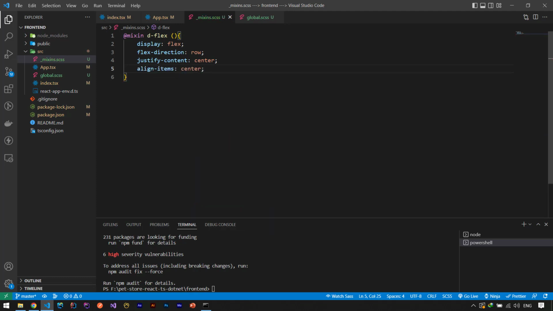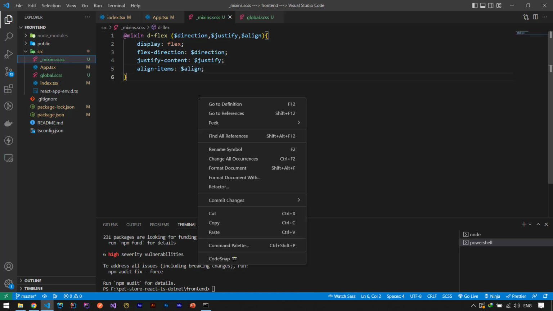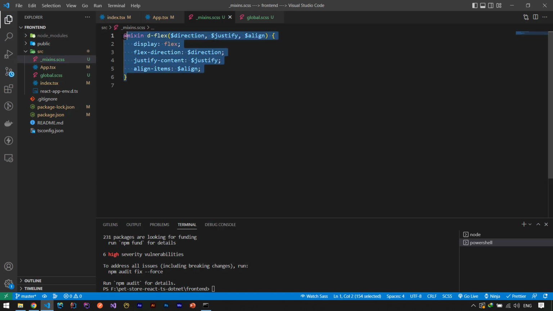You can simply use this deflex and it will give you these styles, but I want it to be dynamic, so I simply change it. Look how I'm doing this. So I say that you have this input of $direction, and your flex-direction is $direction. Also I have an input of $justify, and justify-content would be this $justify. And also let's have another input of $align, and we create this. So format. Now you can see that this is a great dynamic mixin that helps us a lot to manage our components.